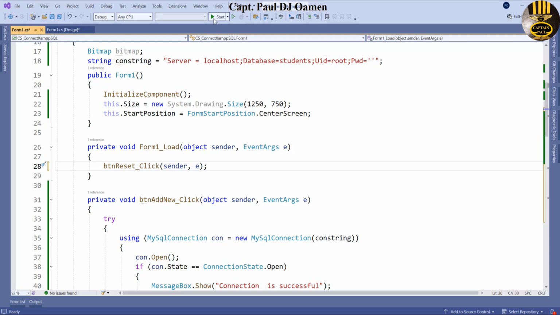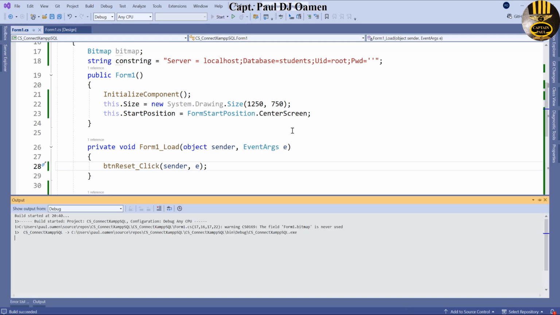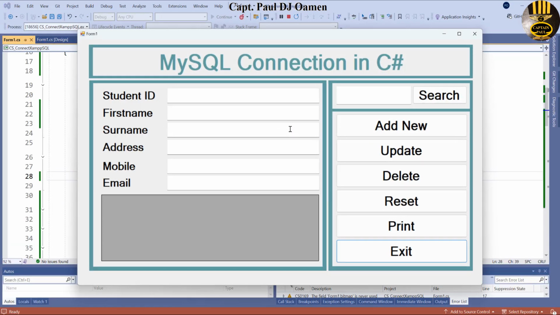So if there's any data on it, it will first of all clear it for us. There we go. Let's say we enter some data now, just to check if our clear works. Reset, you see that? Click, there we go.